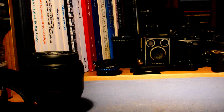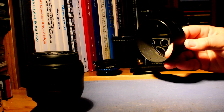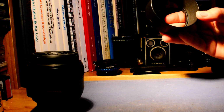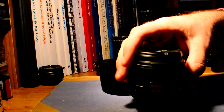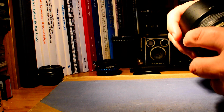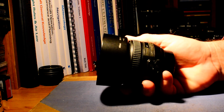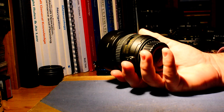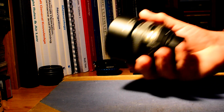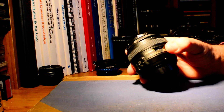I said get lost. Another accessory that you may or may not, some of you are going to hate on me for this, but how many of us actually use the lens hoods? Sometimes you put them on the front of the camera and it makes you look like, oh, this guy's a photographer. This guy means business because he's got a lens hood on his camera, but unless you're shooting in sunlight, they're useless. Goodbye. And it's just wasting space in your camera bag.